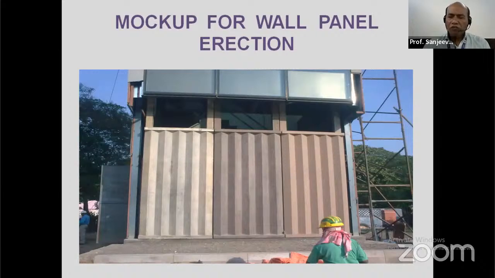So now this was to be shown to the client, mostly the GVK director general and the GVK directors, the general manager, and those people who used to come, and they would approve this precast wall panel. So based on this mock-up, finally this could be executed at the site. Final finishing of the precast wall panel could be done in this manner. So this was the actual photograph of the mock-up for wall panel erection that was done here.